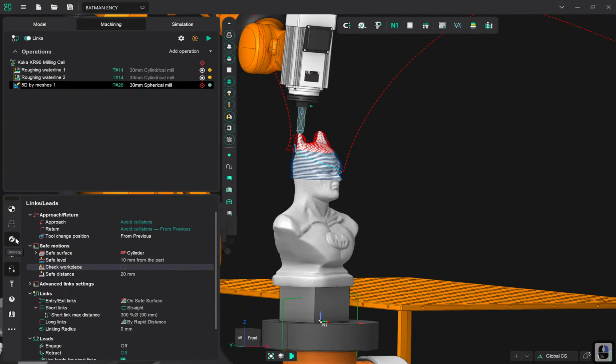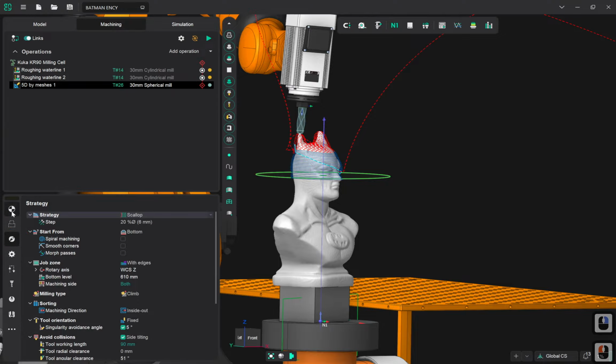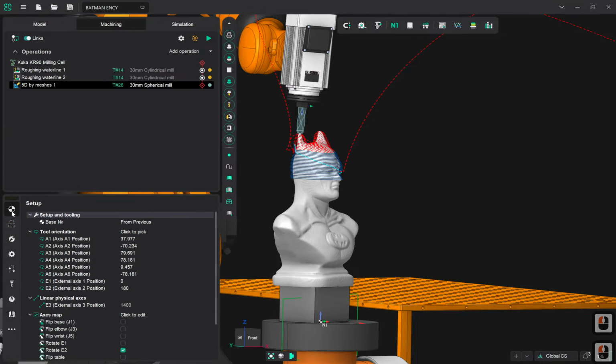Now, one of the really powerful tools that ENCY has at its disposal is the axis mapping tool, which allows us to deal with any kind of redundant axial movement that would otherwise be very fiddly to control in other systems.